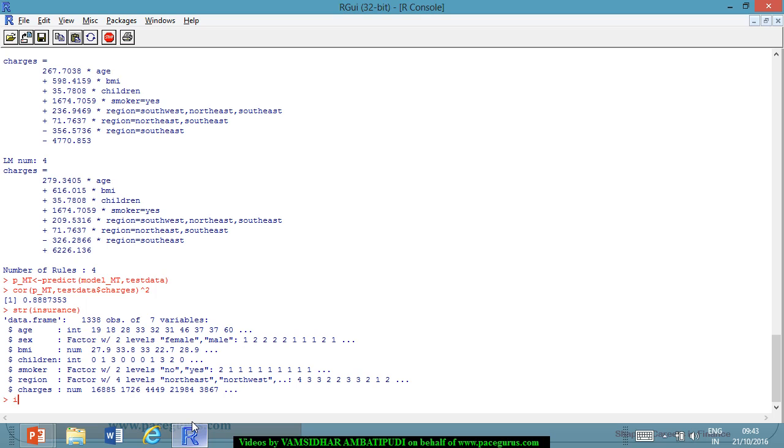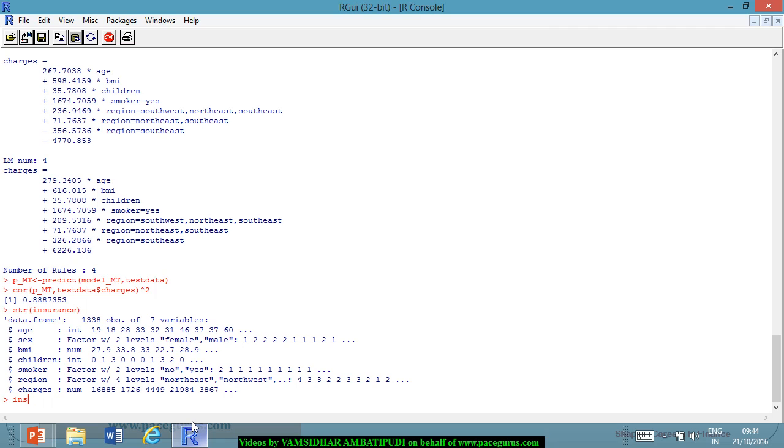so I'll call it insurance 1, wherein first I am taking only those variables which are already numbers. So I'll take it as insurance, right? Or probably first let me do it on this itself.